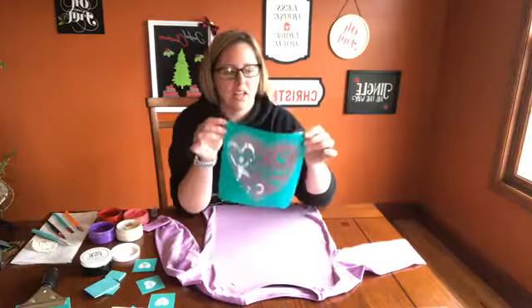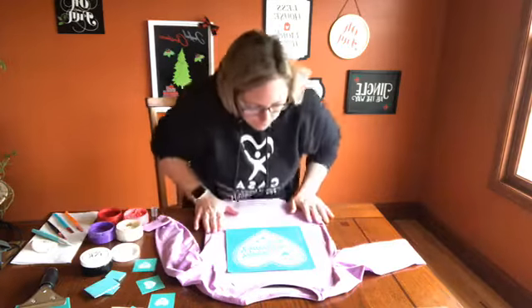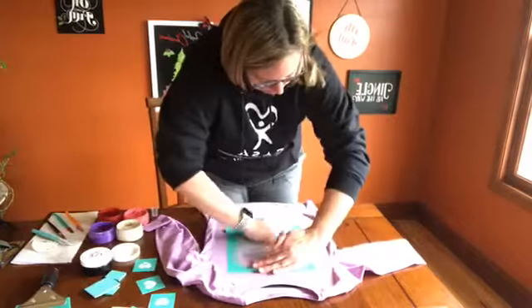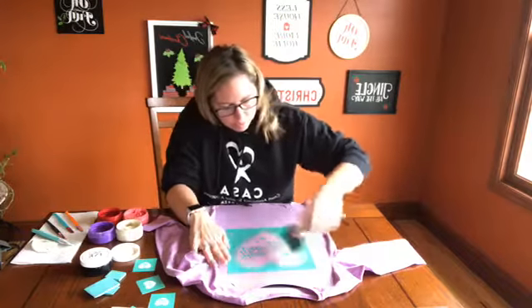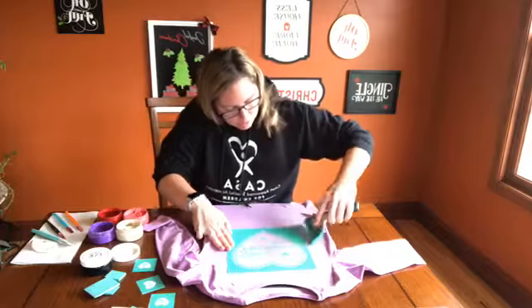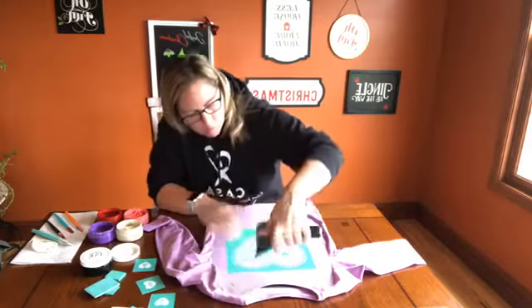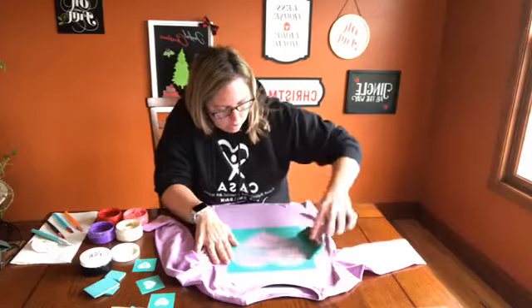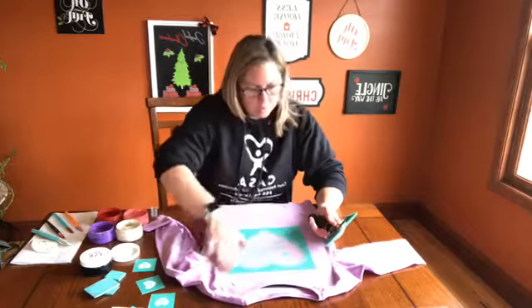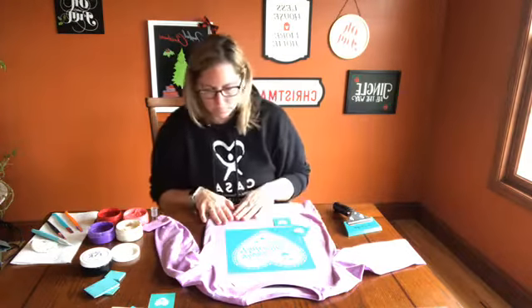This was the transfer from yesterday. I just let it air dry and put it back on my backer sheet. Now I'm going to kind of center it — I think that looks all right. Let me use my handled squeegee just to go through and make sure I don't have any air bubbles. With the ink too, you don't have to work as quickly because it doesn't dry as fast as the Chalkology paste. I think I'm going to do the big Happy Valentine's Day, and I have the little hearts too that I'll probably put around in different colors.